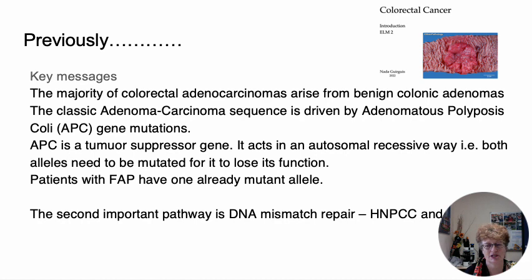So the key messages from this prior learning was that the majority of colorectal carcinomas arise from benign colonic adenomas, that there is a classic adenoma carcinoma sequence, and that is driven by APC gene mutations. APC is a tumor suppressor gene. It acts in an autosomal recessive way, i.e. both alleles need to be mutated for it to lose function.